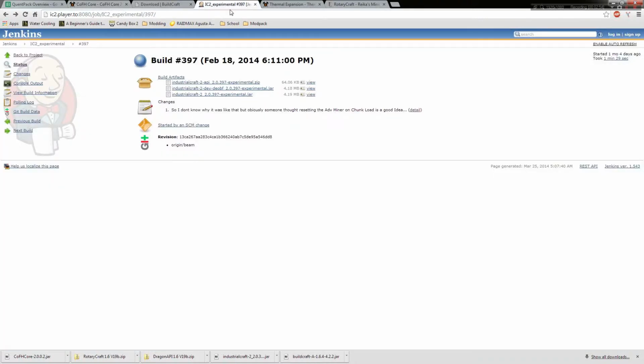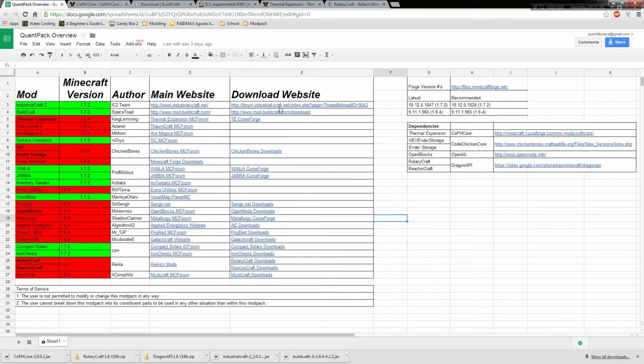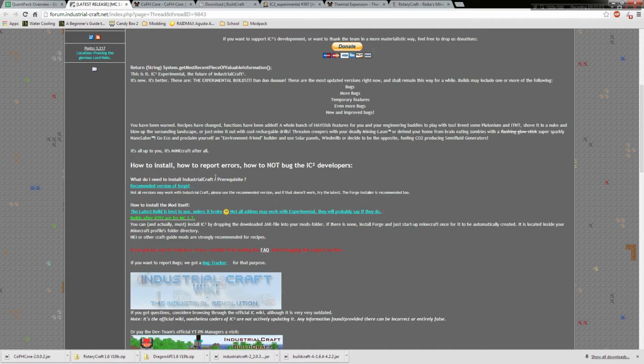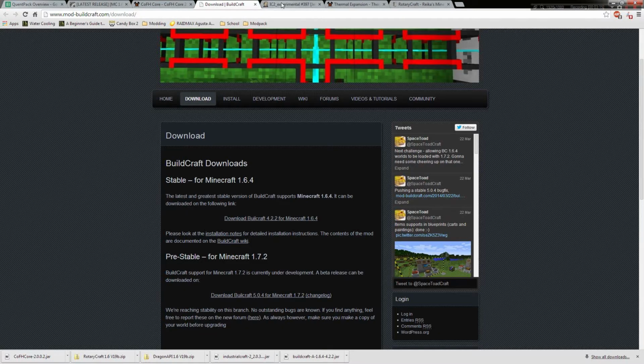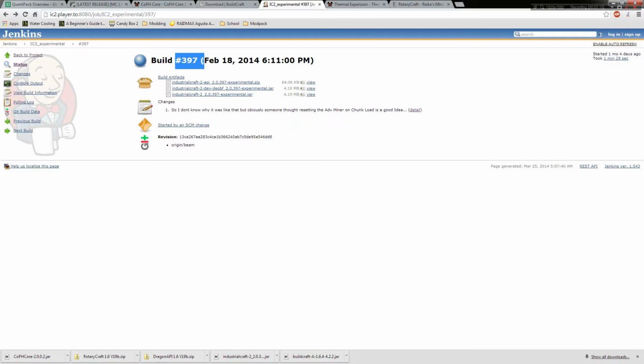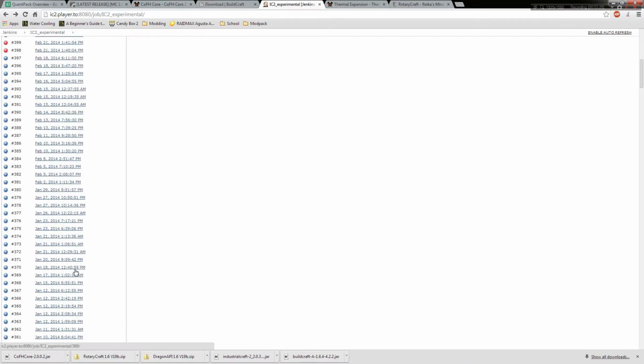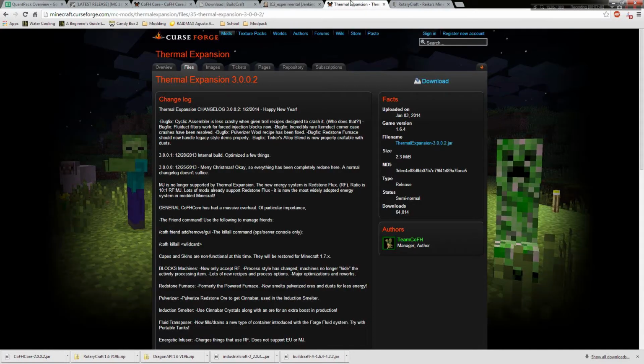Now Industrial Craft, I downloaded the experimental version. This particular thread I have is an experimental thread, and it says right here, builds after number 397 are for Minecraft 1.7. So I went to number 397, which is the last one for 1.6.4, and I grabbed that. Hopefully this one will work. If I go back, you see that at 397, the next three were failure builds because they're red. So it's a good sign that that was the stable version, and then they started changing stuff up again. So I think this should work, but we'll see.